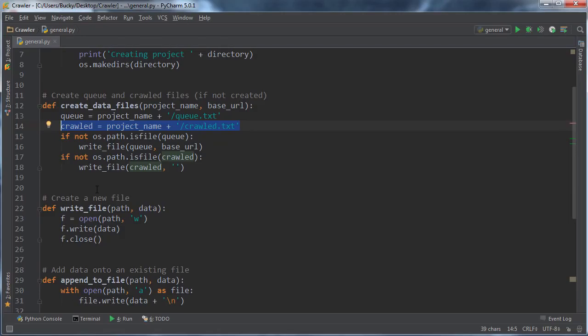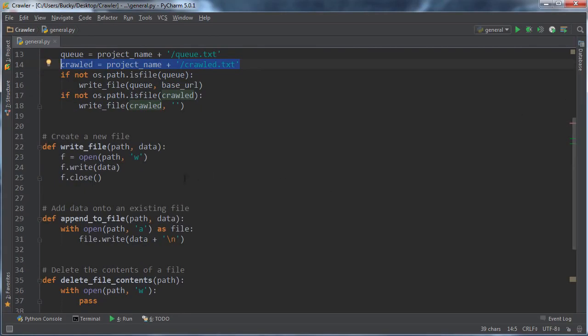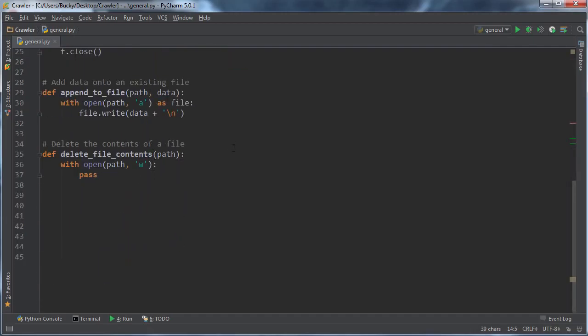It's going to take a couple thousandths of a second. But whenever you're crawling tens of thousands of pages, it's going to be noticeably slower than if we were to just use variables. So why don't we just use variables? Well, the bad thing about using variables is if our program ever stops, or we encounter a bug, or our computer shuts off, all of that data is going to be lost.